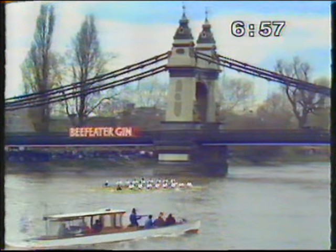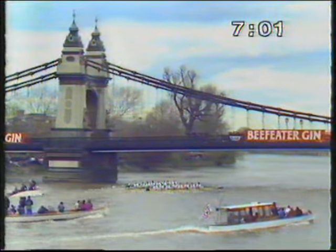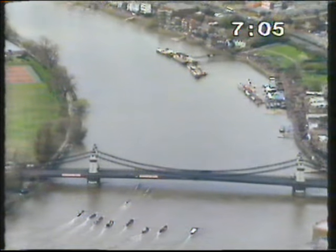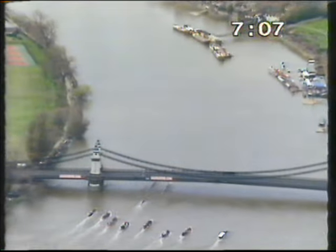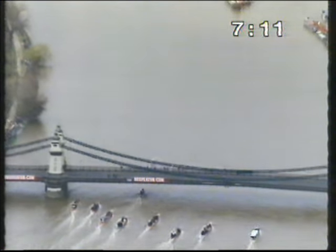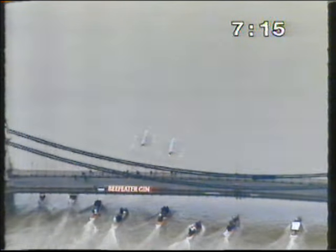I think the Surrey crew now have the psychological advantage of having the big bend in their favour, and Andy will be reminding his crew that they have that advantage. They'll be feeling the advantage now. Really, Cambridge must seize the initiative in the next 2 minutes, because the big advantage of this bend is in the first part of it. Once they come out of the next 2 minutes, they'll then be racing straight, and if Oxford can just hold on now, they'll feel that they might just go through to the following bend, which is to their advantage.